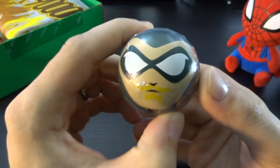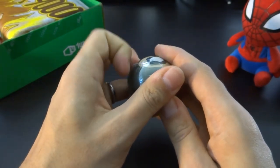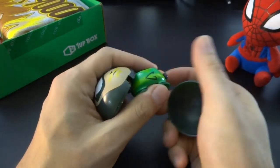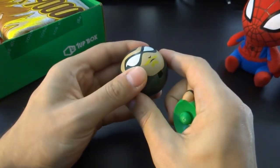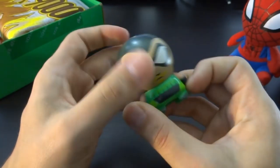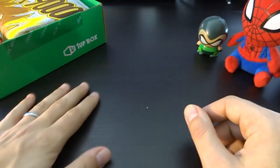Next, what do we have? I'm very confused — do you have any idea what that is? It's some sort of superhero's ball, I assume. Actually, something's in there — it's like a hero surprise. Not a kinder surprise, a hero surprise. This hero's ball has a hole in it. It's a figure — a hero figure, I guess. Build your own superhero. This is a DC character, but I don't know his name. Is that Green Lantern? Interesting way to package it — it's just a ball. He looks always down; he's slightly depressed. You stay next to Spider-Man.